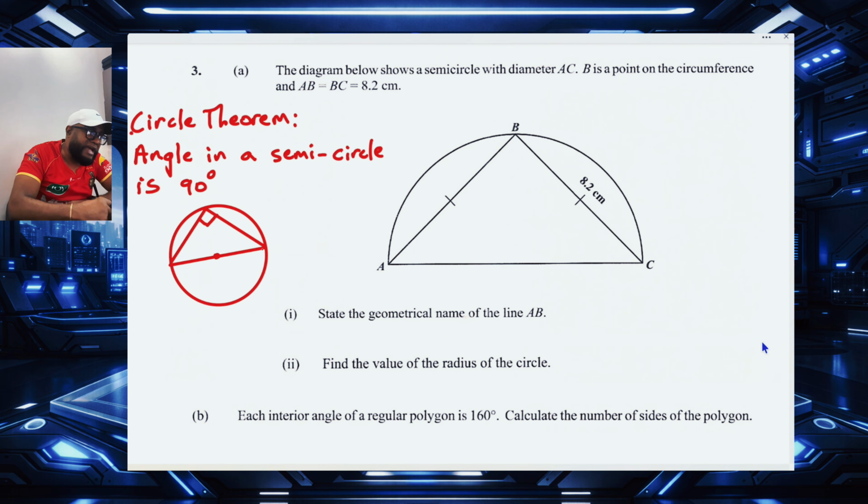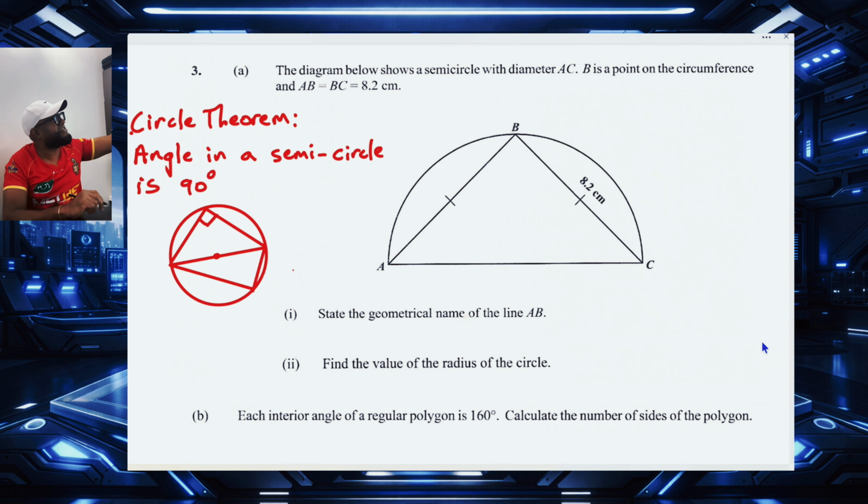So if I pull a next angle down here, once that triangle is formed of my semicircle, you're actually seeing it. This here would be 90 degrees. Angle in a semicircle is 90 degrees, right? Everybody seen that? Anyway, that just means that this angle here is 90. So knowing that information now, I want you all to figure out the question for me. Go.